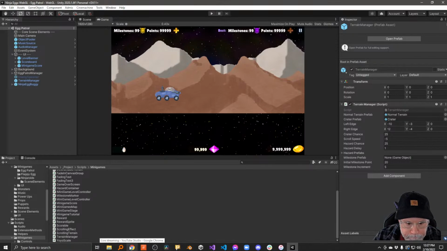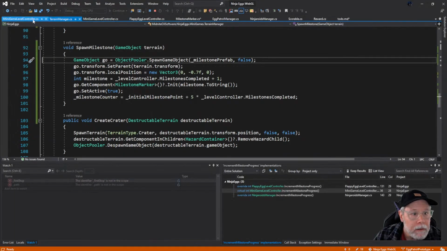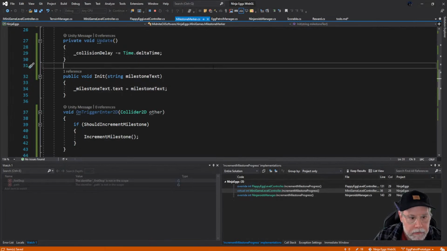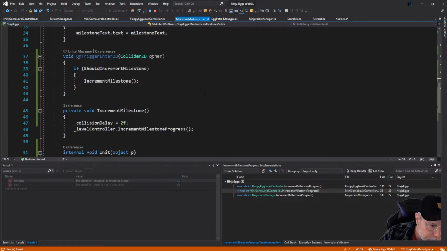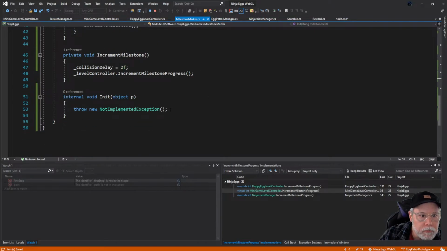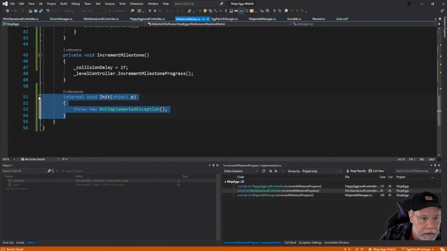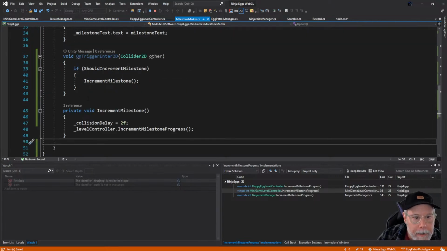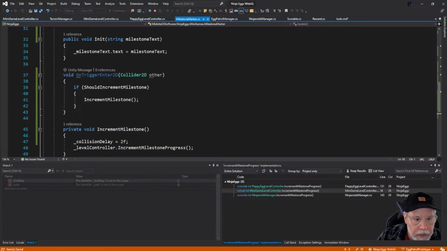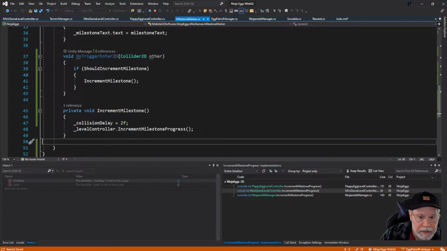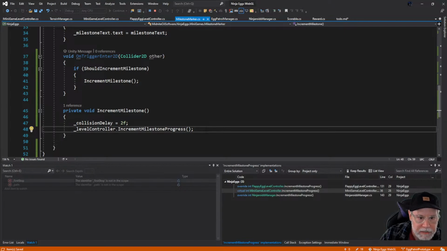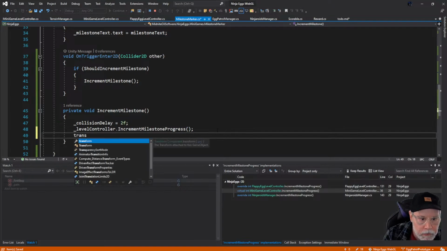So, let's go into our milestone marker. Why do I have 2 in it? All right. Okay, so in here, in increment milestone, we're going to want to tell our parent to deparent us, and we're going to want to destroy ourselves. So transform.